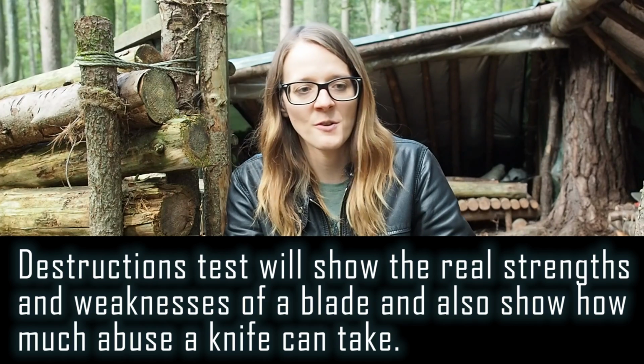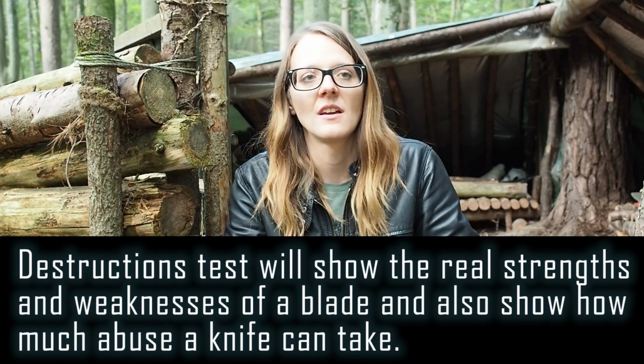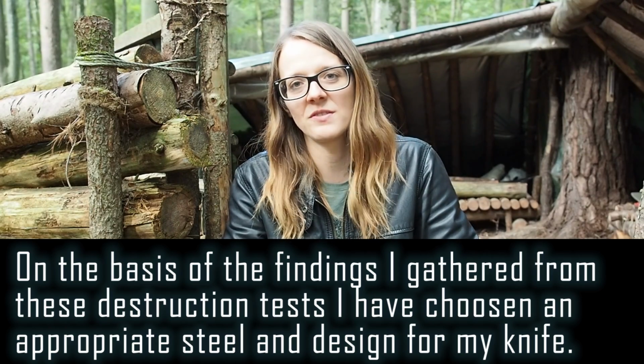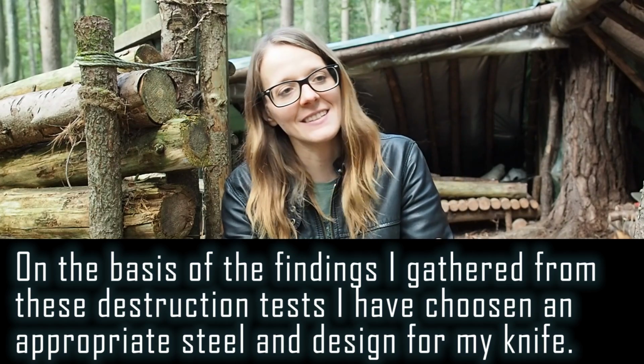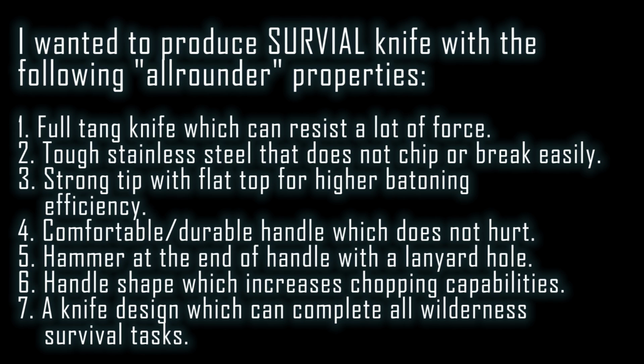Some knives were awesome, some knives were almost perfect, but I didn't find the one which had all of the features that I wanted. So I told myself it can't be that I cannot find the perfect knife for me and no one is producing the things that I want. So I decided that I want to design my own knife, and basically that was the motivation behind it.